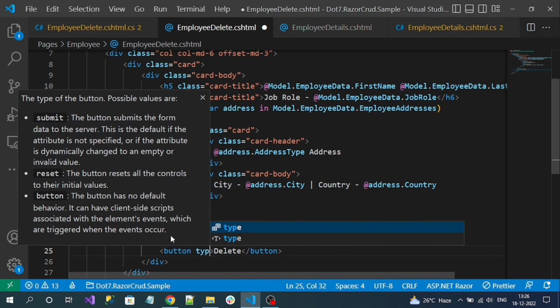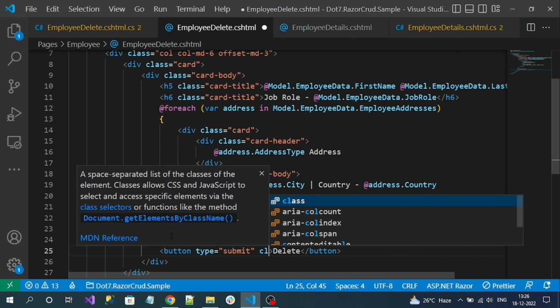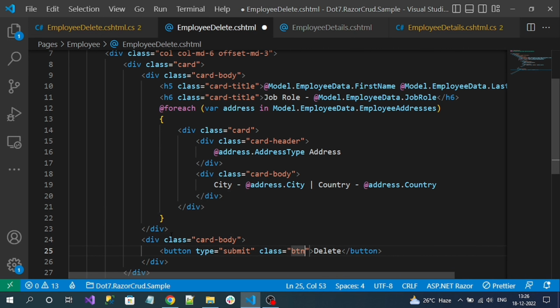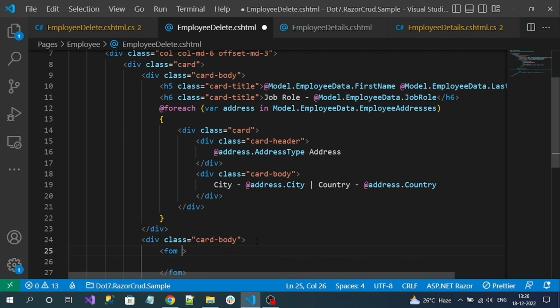The type should be submit. Let me add bootstrap classes. So here we added submit, but there is no form, right? A submit button only posts for a form submit. So we are going to wrap this button in form tags.